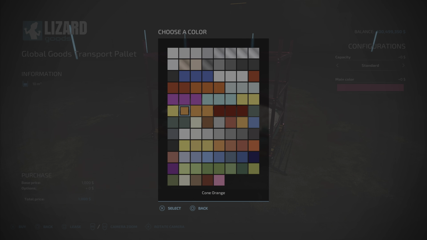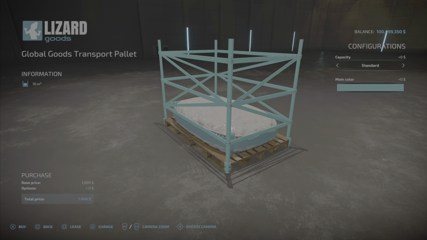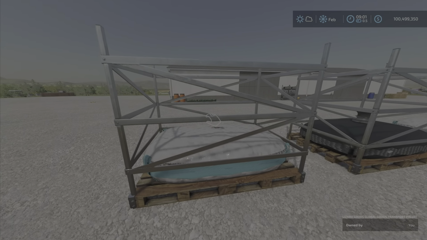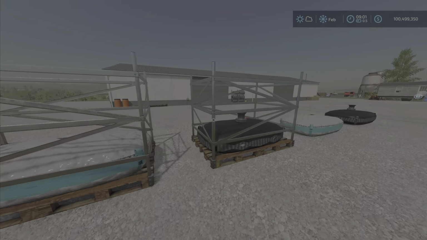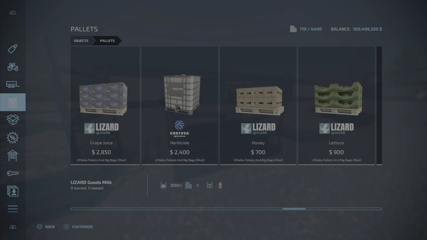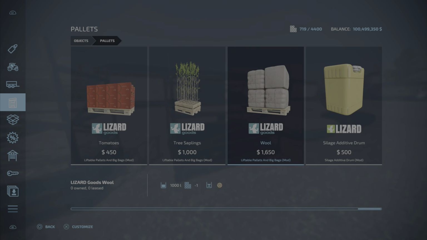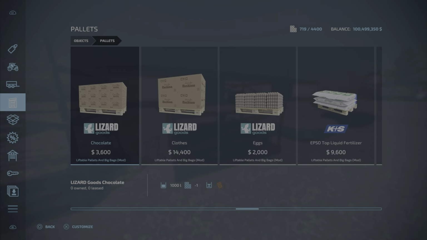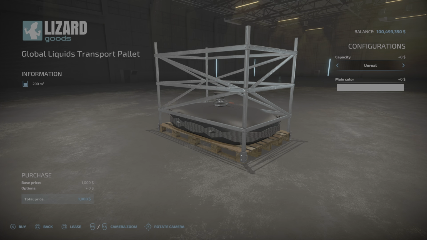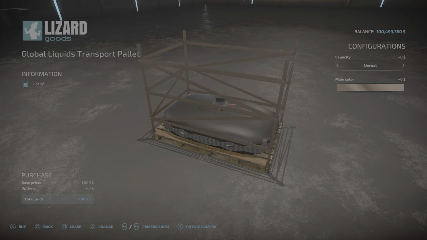There isn't another pink option. There's the Citadel. Right. Okay. So enough of that. Capacity standard or unreal, 200,000. It won't cost you any extra money for any of these things. It is $1,000. And the liquid one, if we go back into pallets, liquids. Of course, the liquid one actually has, oh, come on. I missed it. Sorry about that, Chief. So again, the capacity is 10,000 or 200,000, and main color, even the copper color.